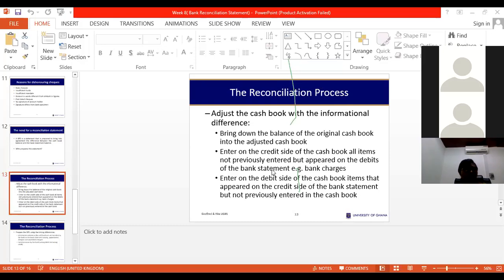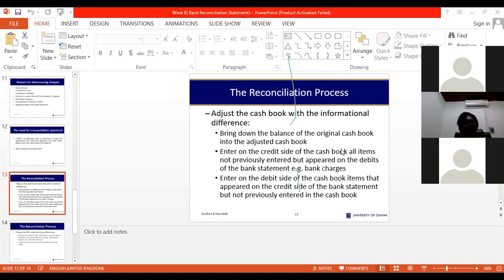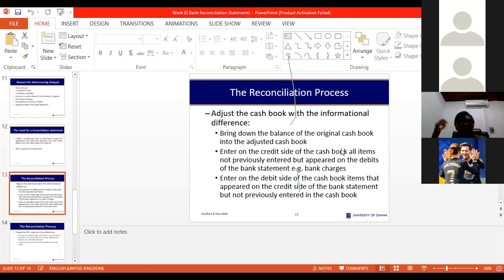Okay, so now how do we go about that reconciliation process? The first thing we have to do, and mindful of the fact that we cannot ask the bank to change any figure on the bank statement, is to remember that everything we are doing must be from the business perspective. We have to do the reconciliation. The bank does not and cannot. Otherwise, the workload on the bank, they cannot contain it.